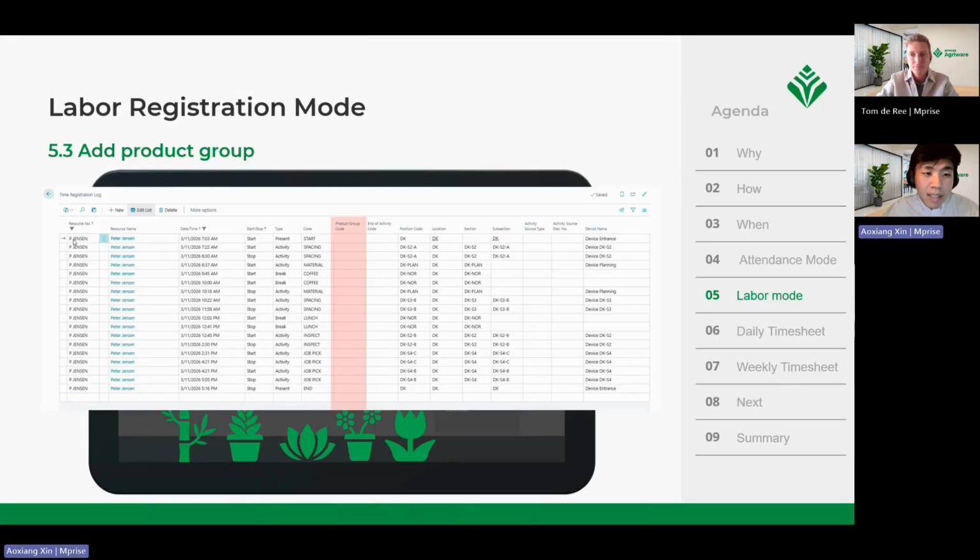The third, we can add a production group. That's what we mentioned just now, an optional feature. The production group is something like the different plants. If I have sowing, I want to know the sowing for which plant. I have bamboo, I have sodium plants, I have also roses, for example. I want to distinguish them in my final logbook, so I can add an extra here. On the time registration log page, which is where we will get after using the app, you can see there's an extra column to add your production group.